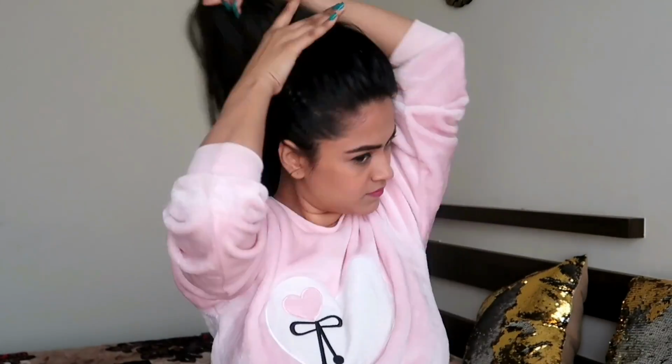Tie your hair into a top knot and wait for 45 minutes, and then you're gonna wash your hair with your favorite shampoo and conditioner. So here are the results. It made my hair so manageable that now I can make any hairstyle easily.